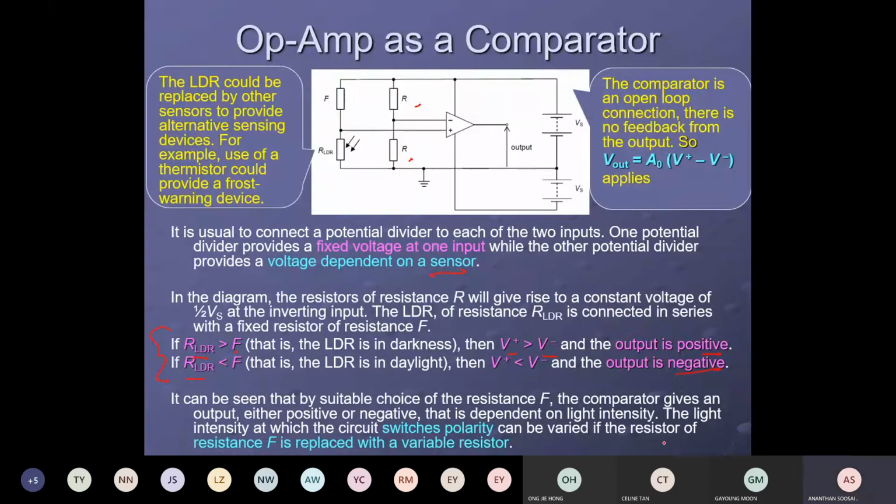Okay, it can be seen that this is the situation in the comparator. In this case, the op-amp acts as a special character we call what? Comparator. It acts as a comparator. We compare the negative and positive inputs. It just gives either a positive or negative output. It's never zero; it is always positive or negative. Positive means on for the output device. Negative means switch off the output device. So it acts as a switch, or in another word, it acts as a comparator.